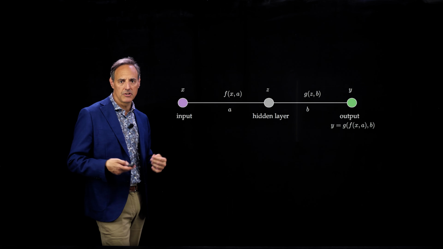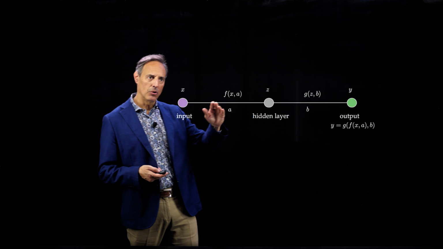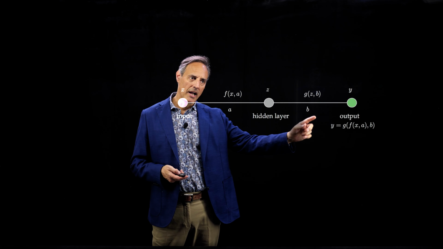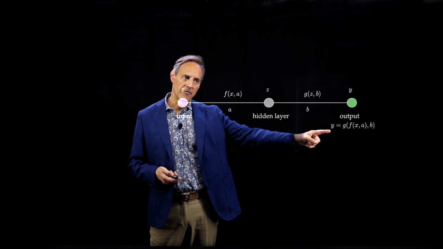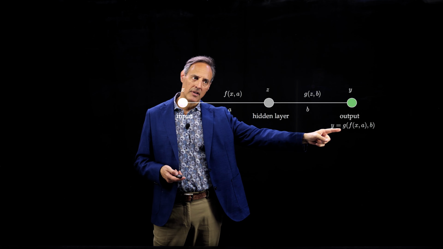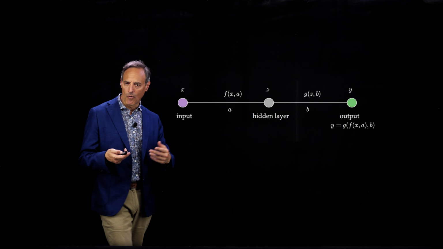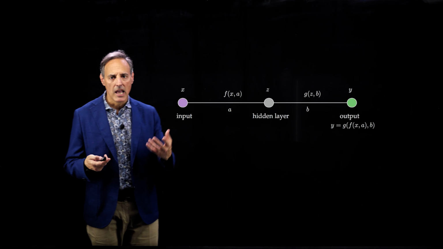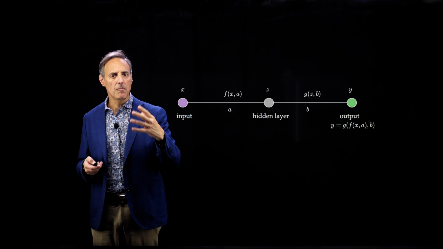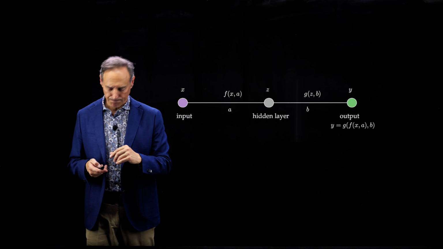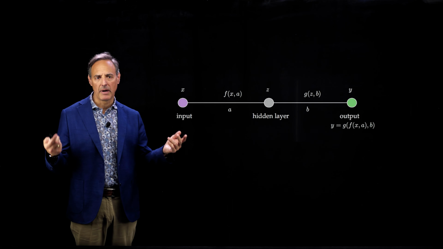Now, right away, you see there's a compositional structure here, right? So x goes to z, z goes to y, and so you have this functional form at the output, which is y is a function of g, which is a function of f, f is a function of a, g is a function of b. So this is the compositional form of the function we need to find, and our objective is to determine what a should be and what b should be, okay? And we're going to determine this by chain rule or backpropagation.